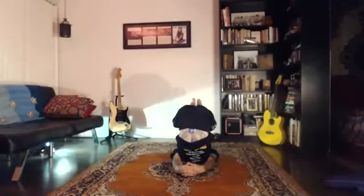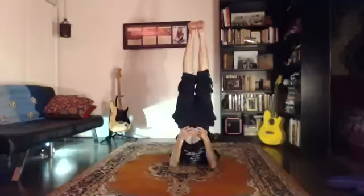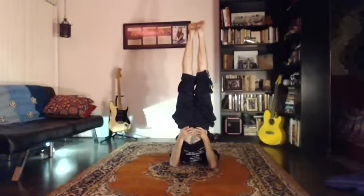And if your hands are not on the back, place them there now. Good opportunity to bring the elbows in and then straight up, looking at the toes. Shoulder stand bears the weight in the shoulders and the elbows.